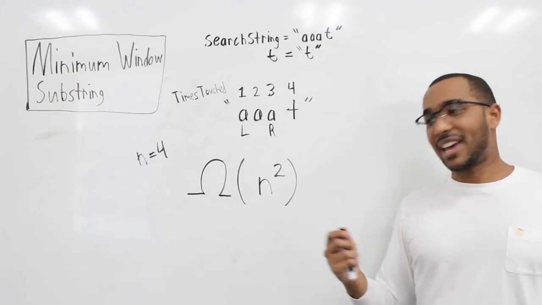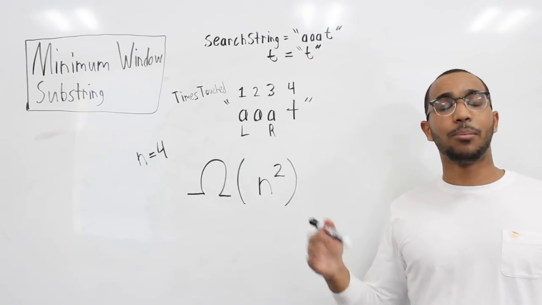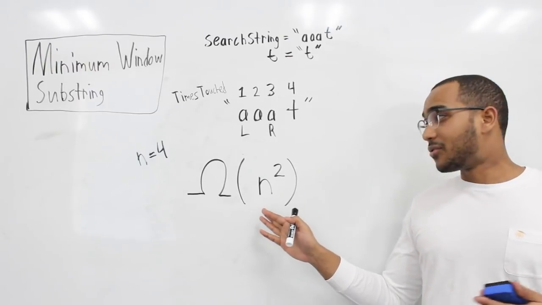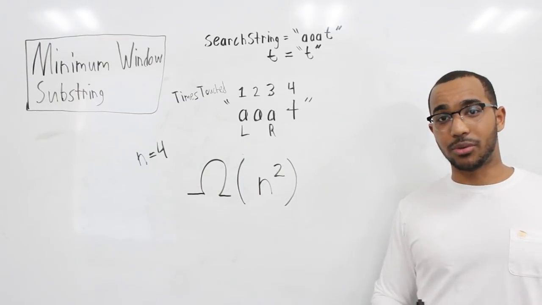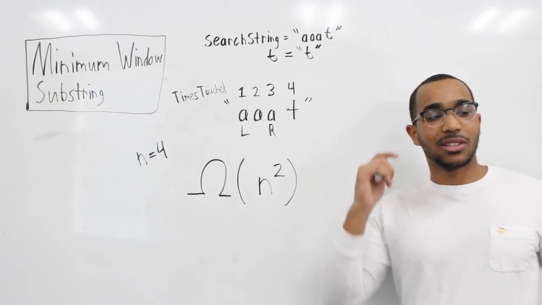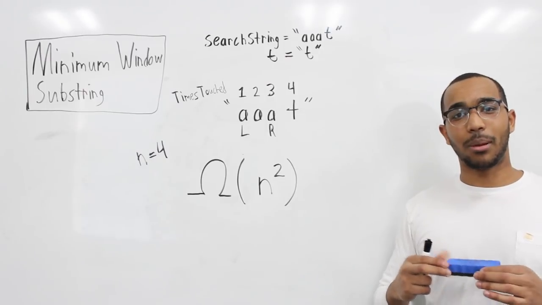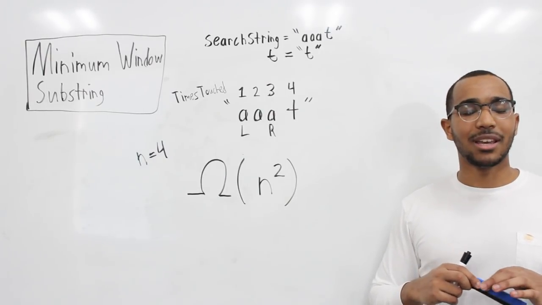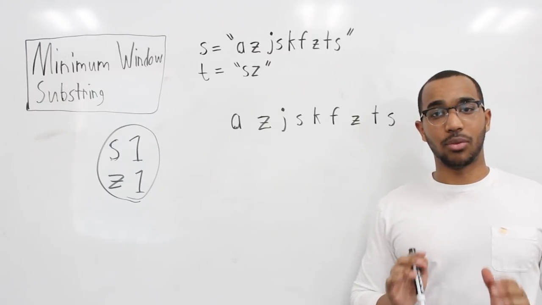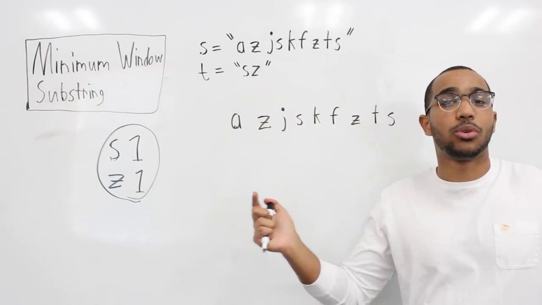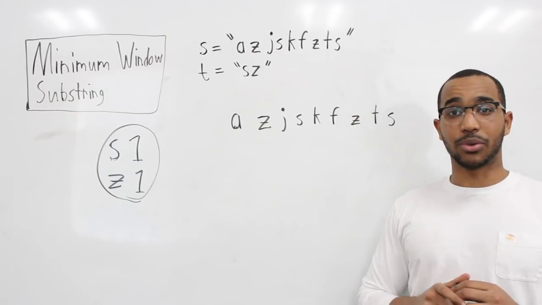So the least work this brute force will ever do is N-squared. In an interview, it's a good idea to tell your interviewer: I can't optimize this right now, but here is the lower bound on work. This loose lower bound tells us that maybe this could be done in linear time. So now let's see how to improve. It takes a little case analysis — that's why this problem is considered hard. We need to take an intellectual leap: plant a left and right pointer at the beginning of the array.